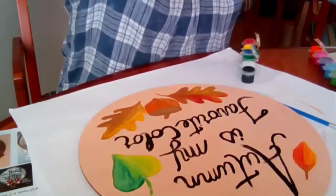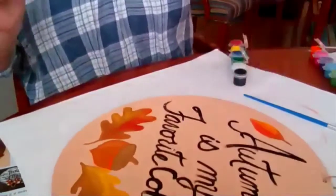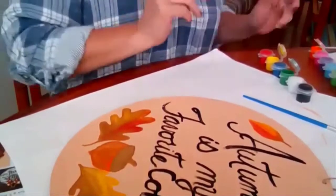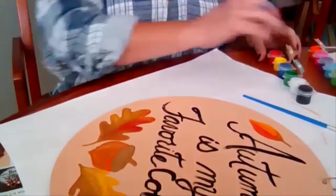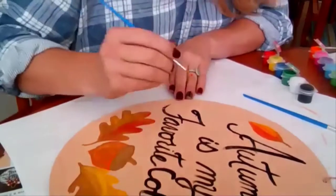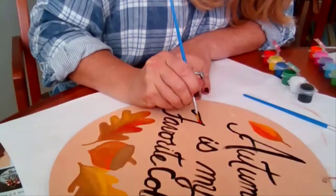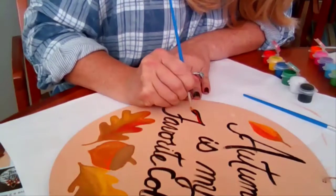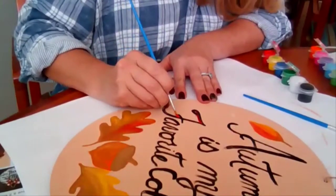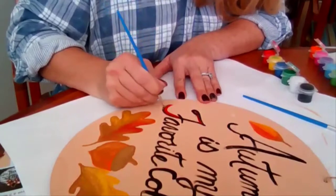So that's that. My lettering is still a little bit damp, and obviously my leaves are still damp, but I'm going to try to go back and give my lettering a little bit of a highlight or a shadow, whatever you want to call it, by giving it some color. I didn't use much red, so I think I'm going to throw some red in there. Just going to try to follow the line a little bit, and add what could be a shadow or a highlight, just to give it a little bit more sun.